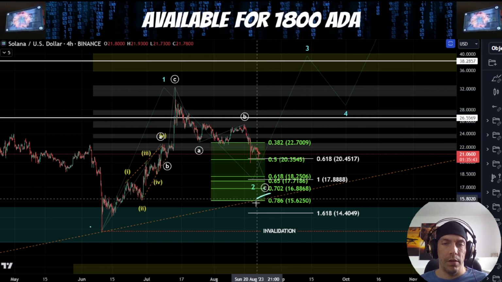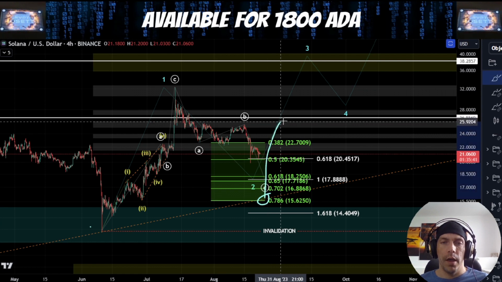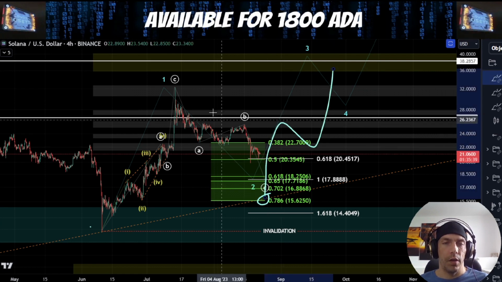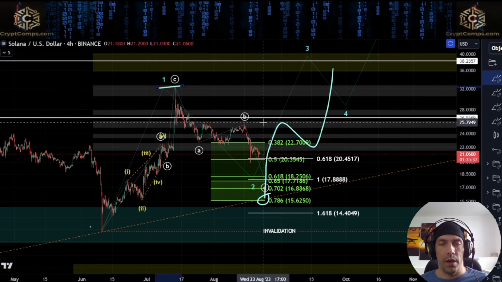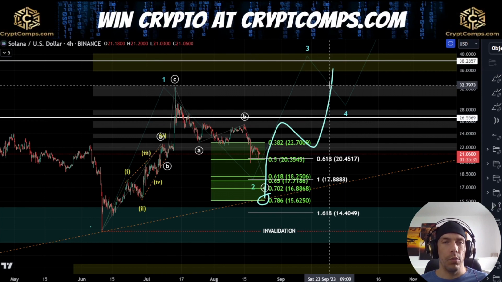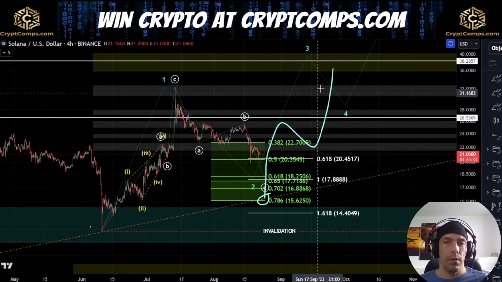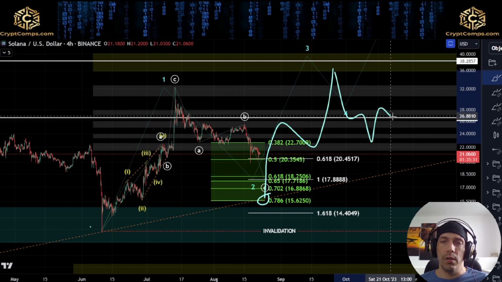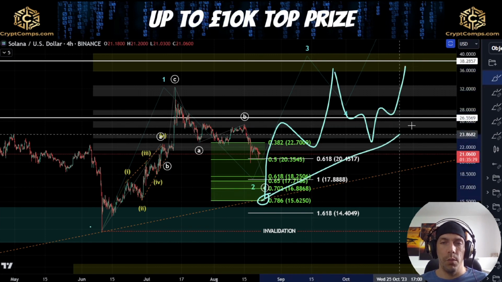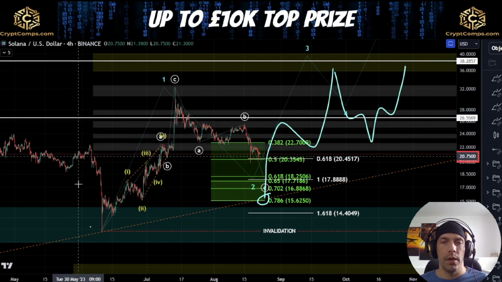What we'd then be expecting is a move into a low and then seeing a zigzag to the upside. Now, that zigzag would look to break this wave 1 ideally, and what we would want to see then is that we get another 3-wave move down and another 3-wave move up, forming a contracting wedge shape here to the upside.